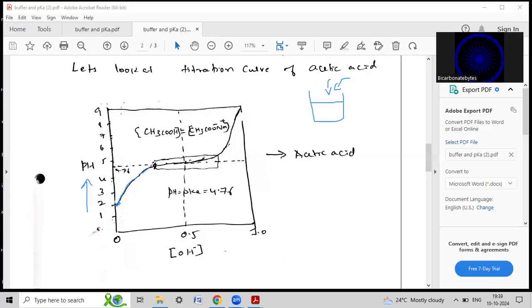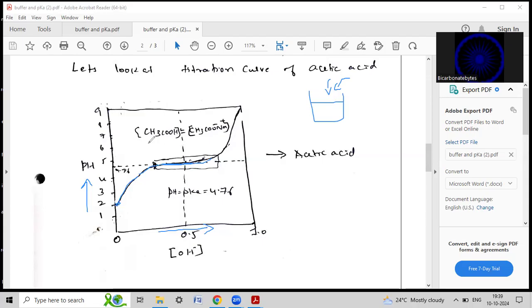There will be an increase, and you will see a point eventually along the titration curve where the pH does not change much for a while, despite adding incremental amounts of sodium hydroxide. This is the most important thing I'd like you to appreciate. From the graph itself, it is quite visible that weak acids or weak bases have an inherent ability to resist change in pH around their pKa.